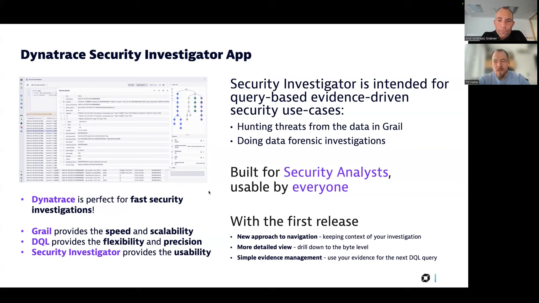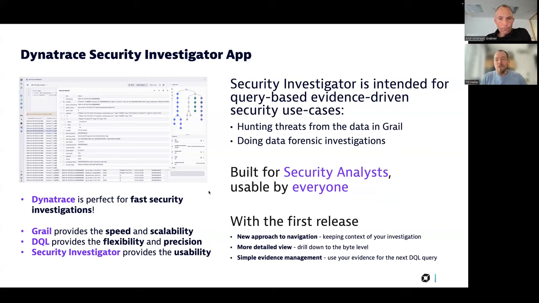But just keep in mind that this is the biggest advantage when talking about security use cases, that you have the flexibility and the possibility to get fine-grained data when investigating and finding the important stuff from the irrelevant. And now we will provide the third ingredient, the Security Investigator, which will provide the usability for security use cases precisely. So we are aiming towards security use cases and provide you the platform where security investigators or OPSEC guys who deal with security related queries can perform their activities in the most comfortable way possible, providing the automations at hand as well.